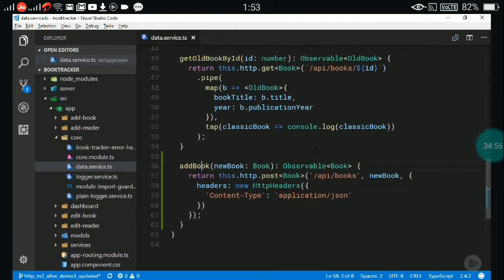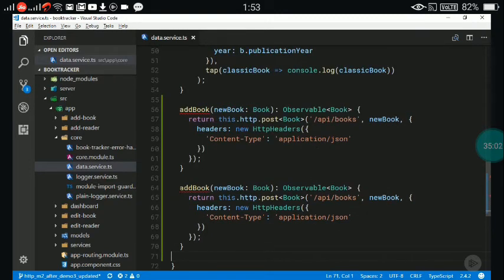The code to update a book is very similar to this, so I'll just copy this entire method and use it as a starting point. I'll name this one updateBook, and I'll rename the parameter updatedBook. Updates to a resource are made by sending a request to the service with the put verb. So I'll use the put method on the HTTP client, which will make sure that verb is used. By convention, nothing is returned in the body of the HTTP response when a resource is successfully updated. Therefore, I'm going to change the generic type parameter from book to void. I'll need to make the same update to the return type for the method.